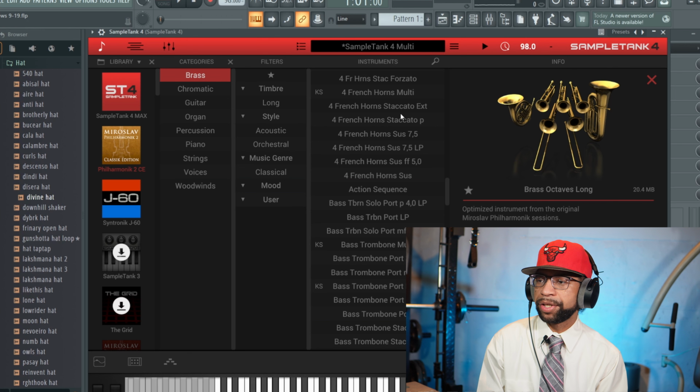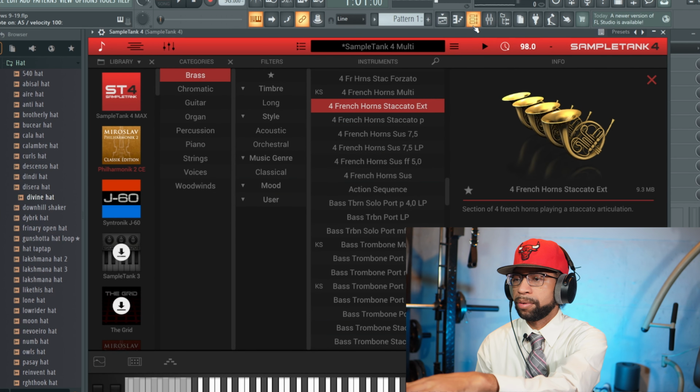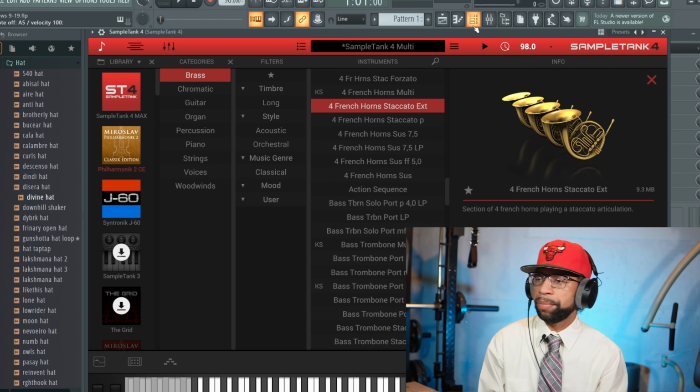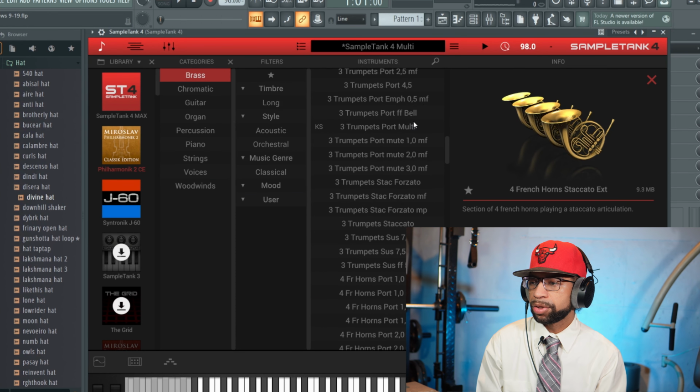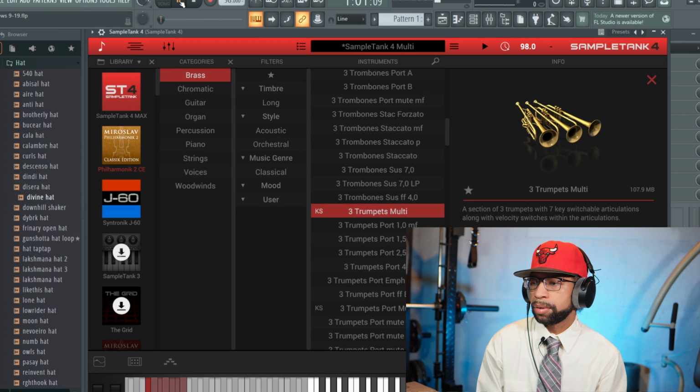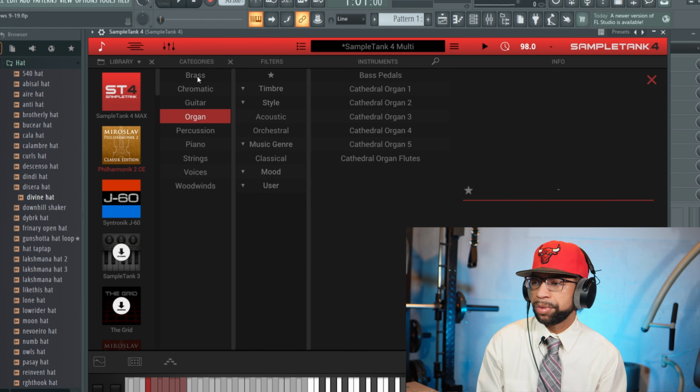So then you have different articulations, like staccato and all that other stuff. So I mean, you just got a whole bunch of stuff from horns, you get trumpets. So let's go ahead and play some long trumpets. You got some fire organs here. So let's go ahead and pull some of these organs up.